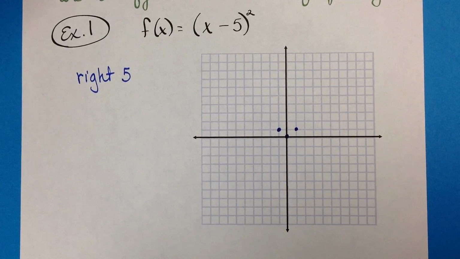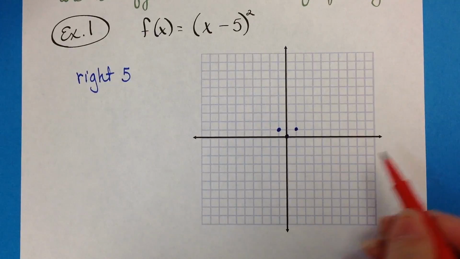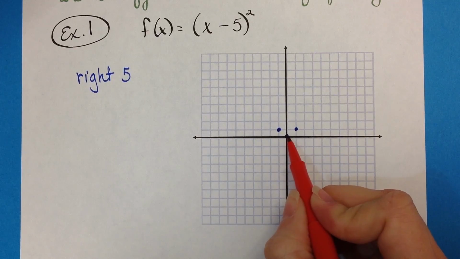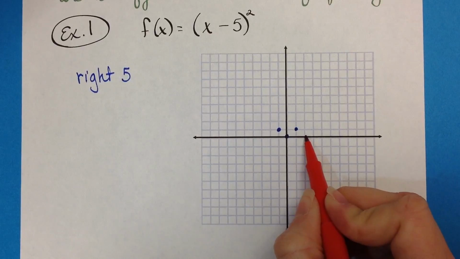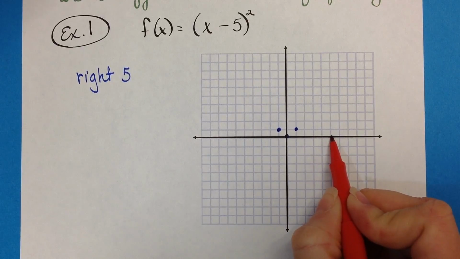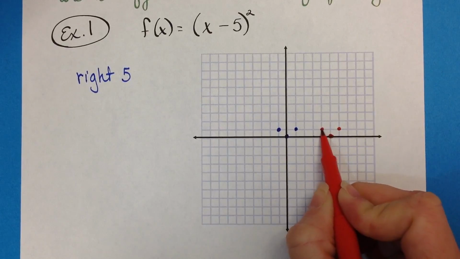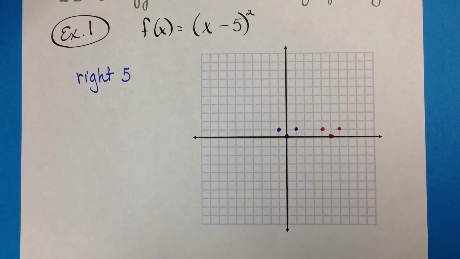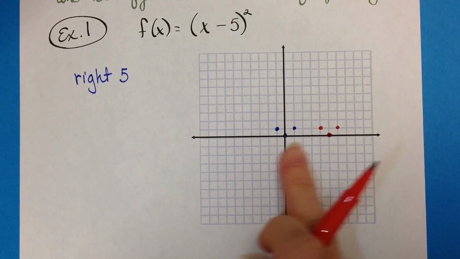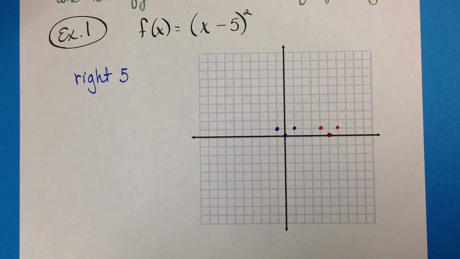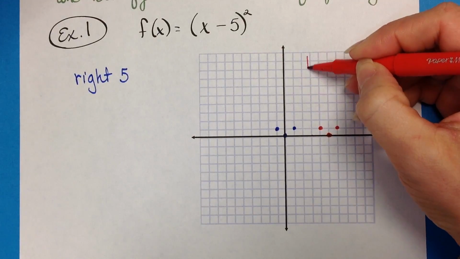So my transformation tells me that I need to take those 3 points and shift each one of those to the right 5. So you just simply count it off. I'm going to start with this point that would be the vertex. So 1, 2, 3, 4, 5. And then do the same thing with each of these points, shift each of these to the right 5. Now, this is the only transformation that you have here. So once you shift these 3 points to the right 5, you're done with your graph. Now you need to connect them up and make your parabola. So remember, your parabola is the bowl-shaped graph.